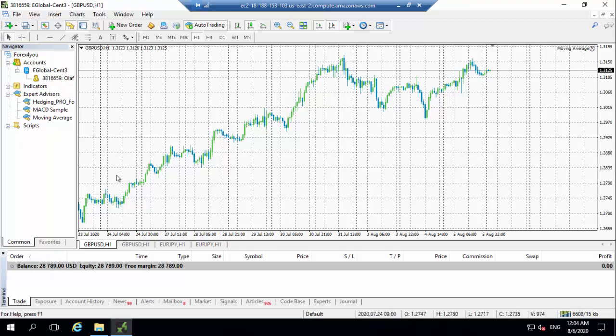So this kind of deposit is going to power this. You understand? So if you have $28,000, you can trade what I want to trade. If you have 28,000 cents, you can trade what I want to trade. So the choice is yours, whatsoever capital you have. I just let you know that if you have $10,000 or 10,000 cents, please don't open more than 2 charts. Having known that, this is my software Hedging Pro, I will drag it to the chart.